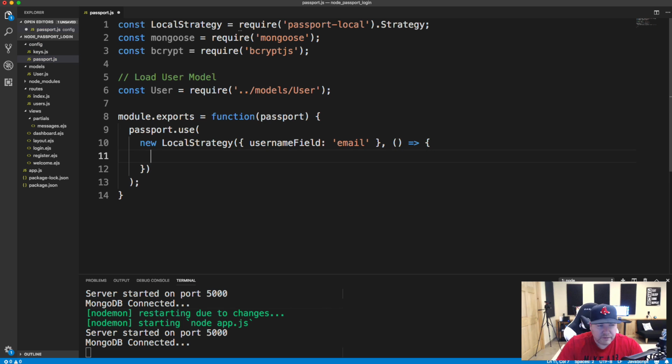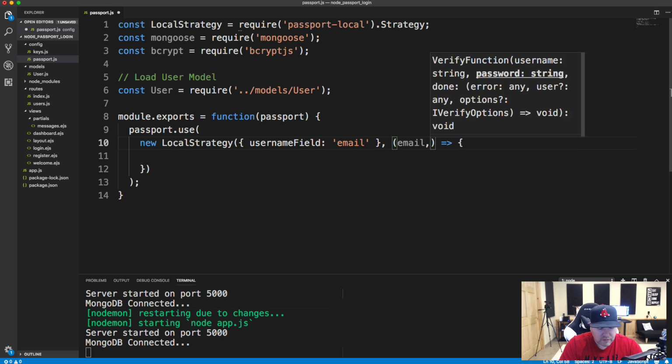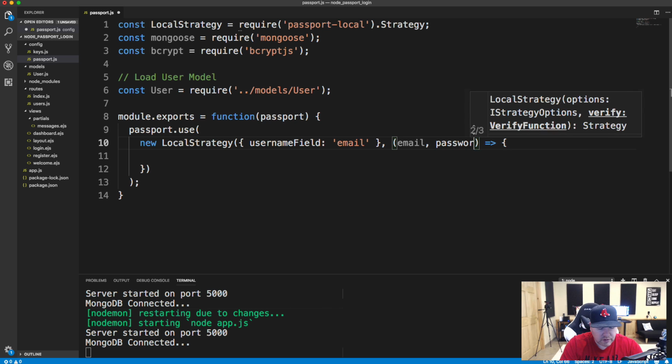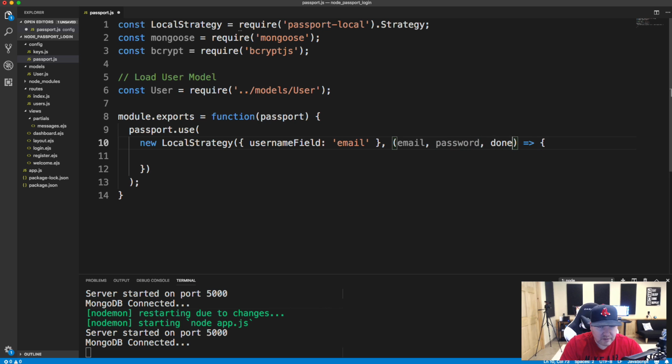After the curly brace here, we're going to put in our arrow function, and this is going to take in three things: email, password, and done. So basically, the first thing we need to do is match the user. We want to first check to see if there's a user in the database with whatever email they pass in.